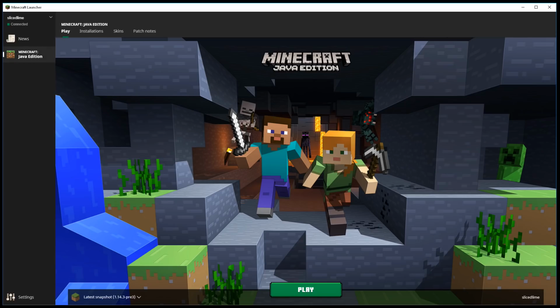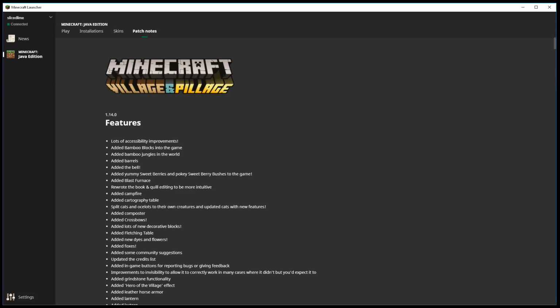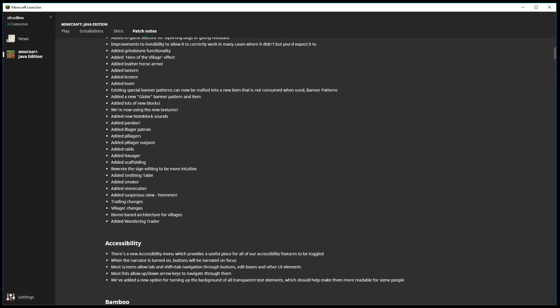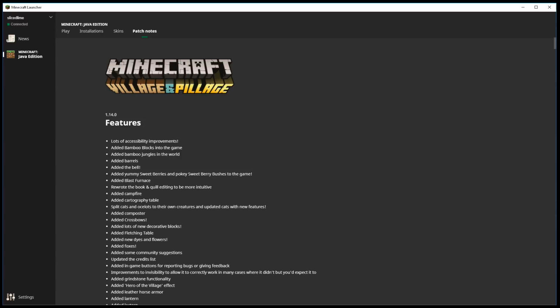And in the Minecraft Java Edition section here, we have installations. That's what used to be called configurations or profiles. And we also have patch notes, which is a thing that a lot of you have asked for before. So you can go in and check out the latest patch notes in here. I'm not going to go through all of the things in it. You can go here and explore for yourself. I will mention two things.